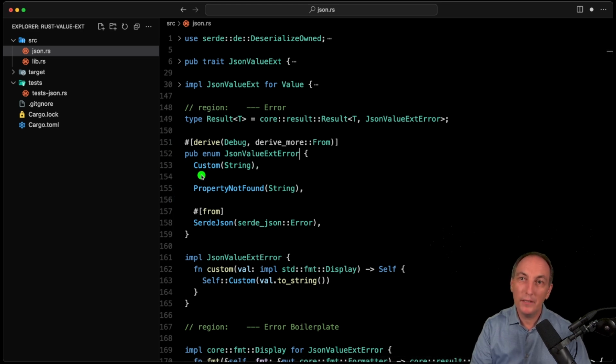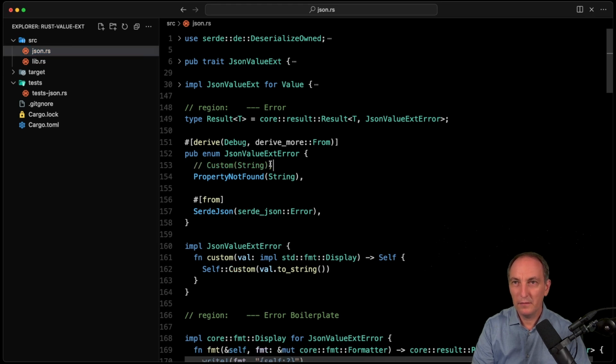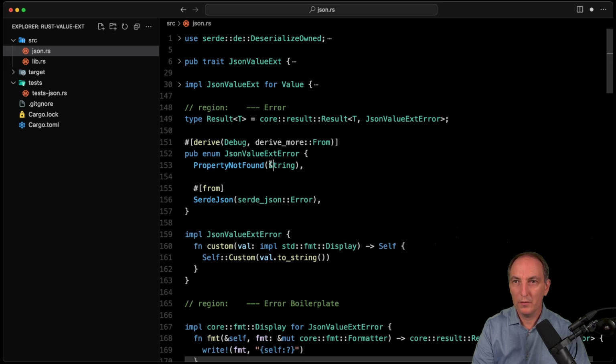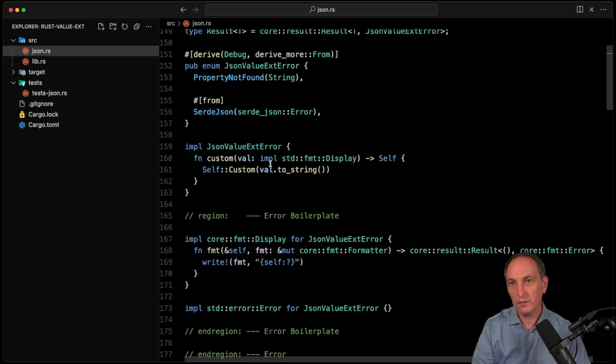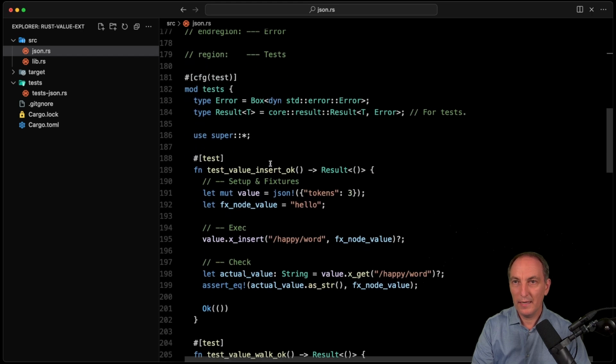So right now I'm going to keep the custom. Eventually I'd like to get rid of those, especially in this case, because we don't need people to have custom errors because we are controlling the error. We have 100% control. And so I don't know if I comment it out, if it will work. Okay, that seems to compile. So if I comment this one out, does it complain? No. So I'm going to comment this one out. I don't need the custom for now. So that is going to be the one.